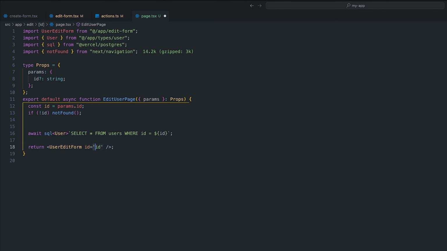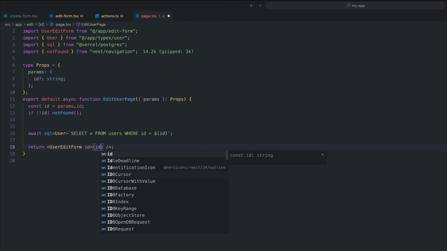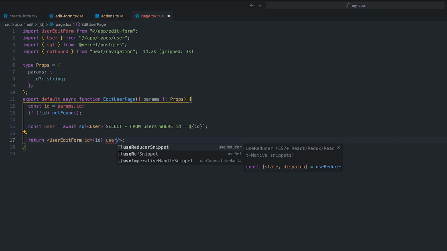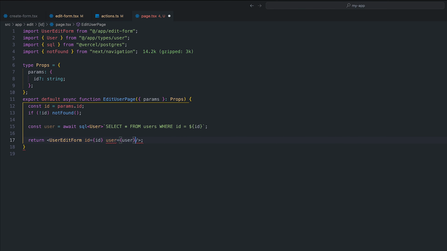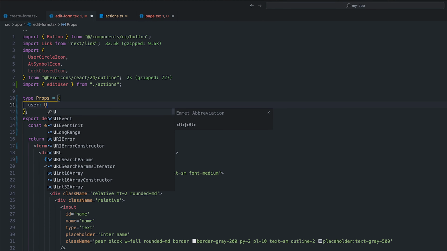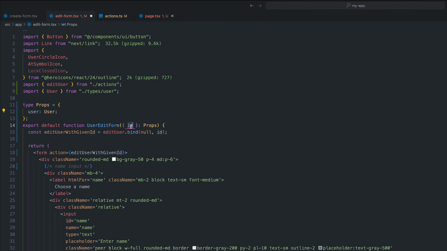And I don't pass the ID in here because I have to do this, and we're going to await users, or this is a single user. Now let's tell the form I want to get user data. User is a type of user, and in here it's according to the ID.